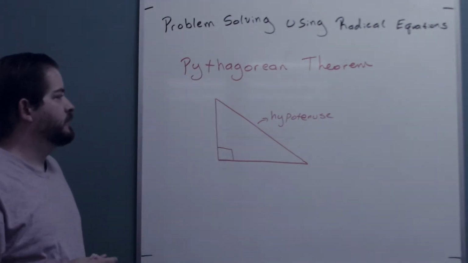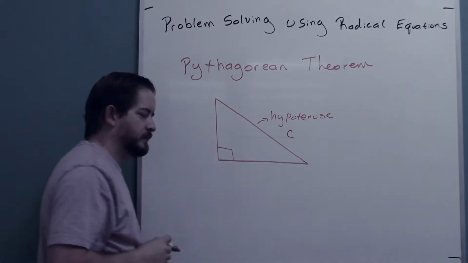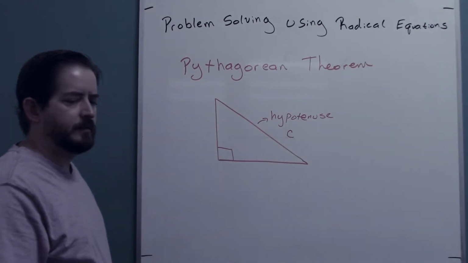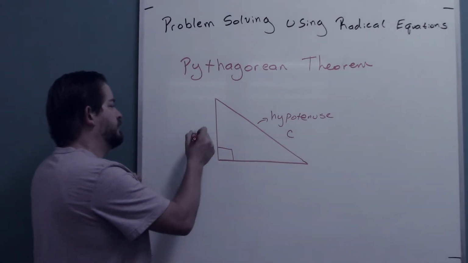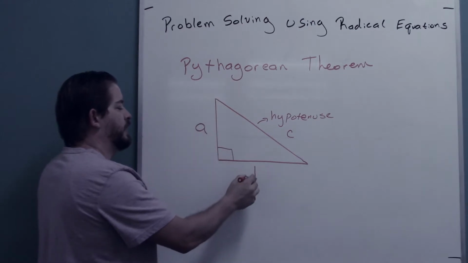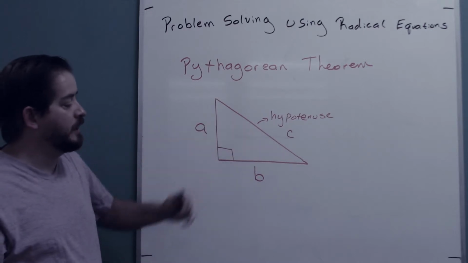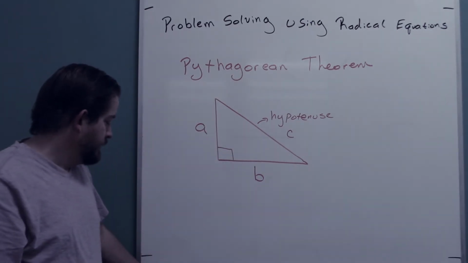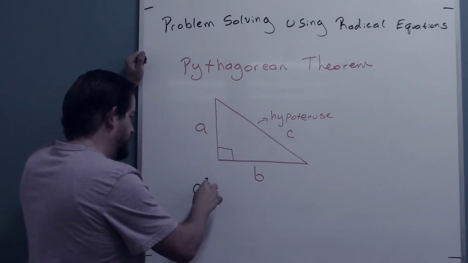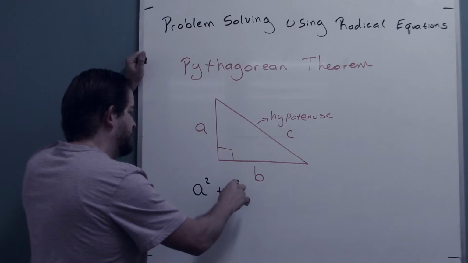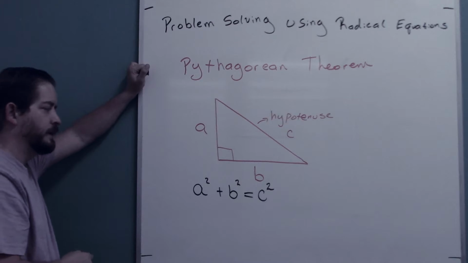So that's the hypotenuse, and most of the time we just call it the letter C, because we don't like writing big words. Mathematicians hate anything that can't be condensed to a single symbol. But we'll just call the other ones A and B. And it doesn't matter which one of these is A and which one is B, but it does matter that this one is C, because the Pythagorean theorem states that if you take A and square it, and add that to the square of B, then that should be equal to the square of C. And again, this is for a right triangle.